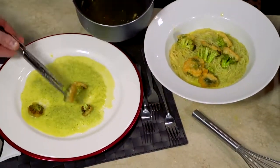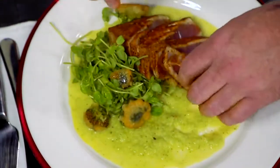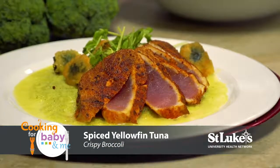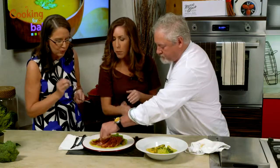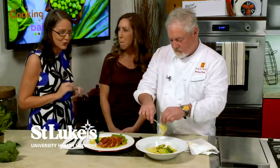We'll use some for mom and dad too. Let's try the spaghetti first — really, really good! That's a great way to get kids to eat broccoli. Should we try the tuna? The broccoli sauce is so unique — oh my gosh, that is so good, really flavorful. This is a recipe that our chef has tested and the pediatrician has approved. Parents need to make this for their child.